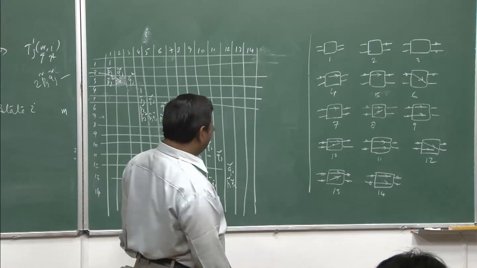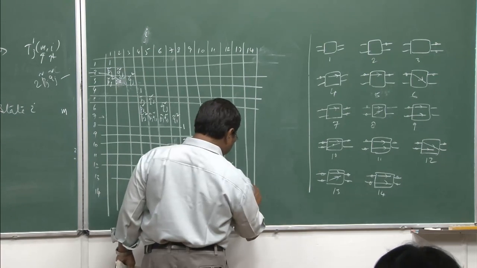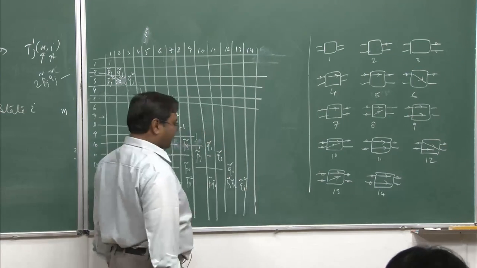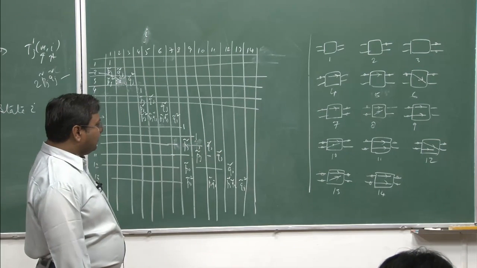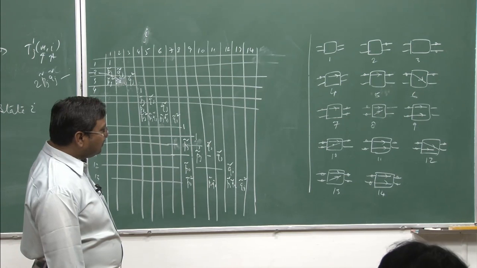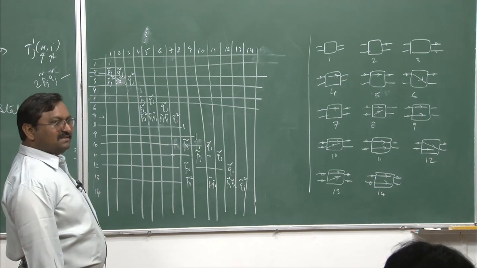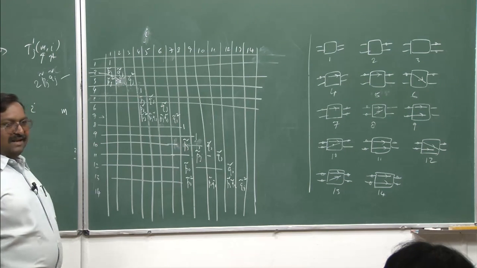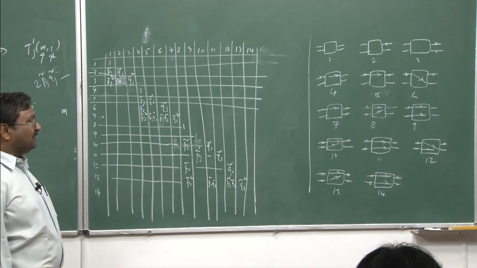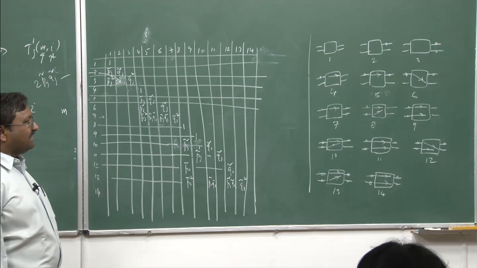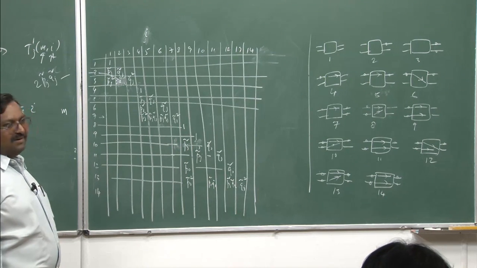And of course, 13 if none of them goes. So, it can be 9 also. How? 13 cannot go to 9. Same directions, no? Same port. See, direction you have to always take care. 13 cannot go to 9. 13 only can go to 8, can go to 10, or can go to 12, or remain at 13.